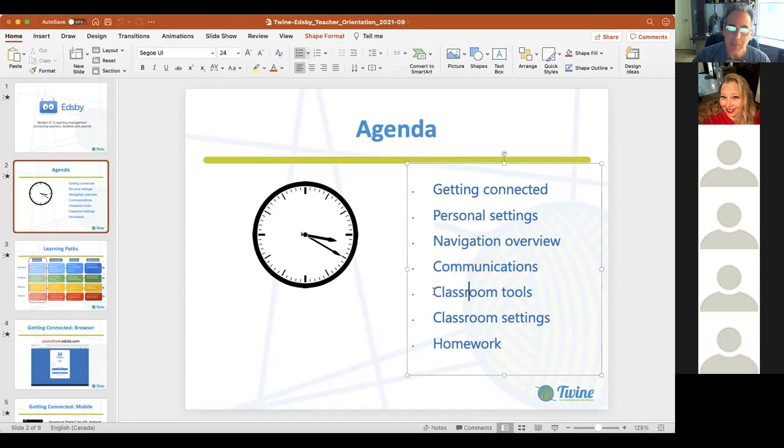And then we're going to take a look at some of the classroom tools. We're not going to have time to get into everything we can do in the classroom, but all of the basics, things like using the class feed to share information, how we can look at the planner, and how we can use tools like the gradebook and attendance. We'll also talk about some of the classroom settings so you set up your classroom the way you want in terms of how students might participate and what you want students and parents to see. And then I have a couple of recommended activities for those of you who are new to explore when you get connected. So that's what I'm hoping to cover.